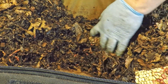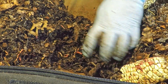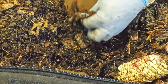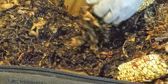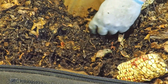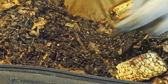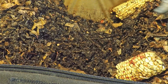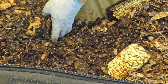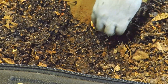Now we're down into the bottom of the feeding zone. Actually coming up on some worms hanging out. I just figured this might be a good opportunity, like in the other bin, to take any squashed down bedding material like this shredded newspaper here and kind of revive it and use it as the basis for this feeding. So we'll set it aside when we find it, and then we'll lay it down as bedding for this new feeding. And keep this stuff drenched with delicious flavors of the most newly added foods, and hopefully make it appealing to the worms to dig into it.